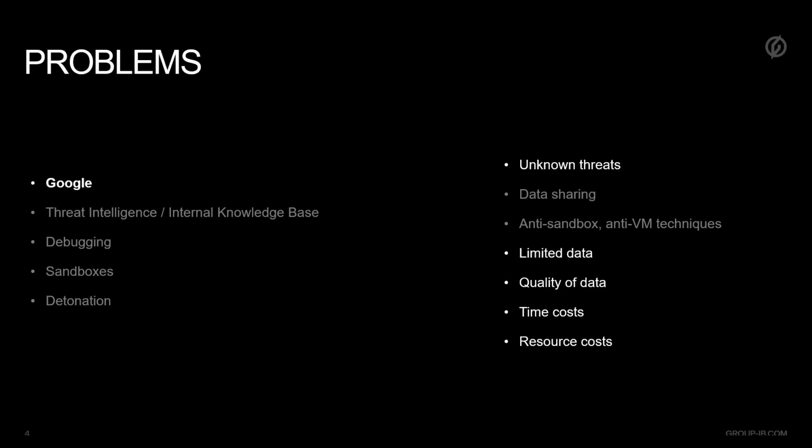Another problem is the quality of the data, because for some specific samples, you can find reports that were done by different researchers or by different vendors, and the information in these reports may be different, even if they talk about the same sample with the same hashes. And there is a question of whom you should believe in this situation, because the quality of the data can be different and the information inside can be different. So you will need to determine what exactly you need from these details and what you need to believe.